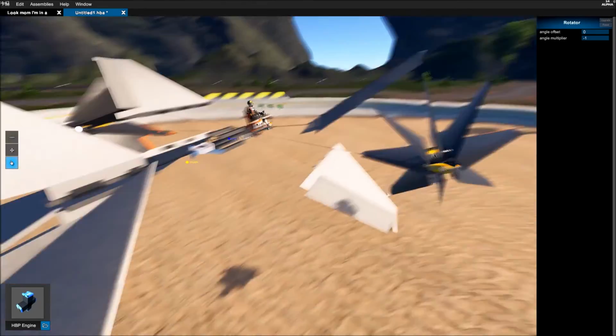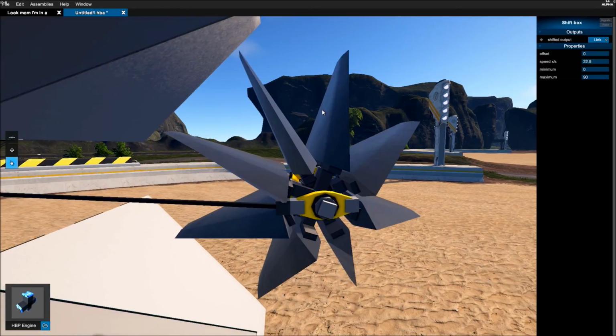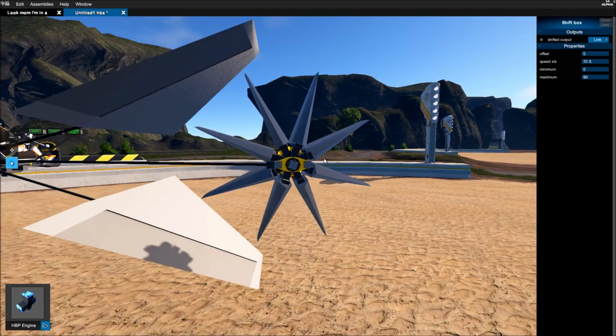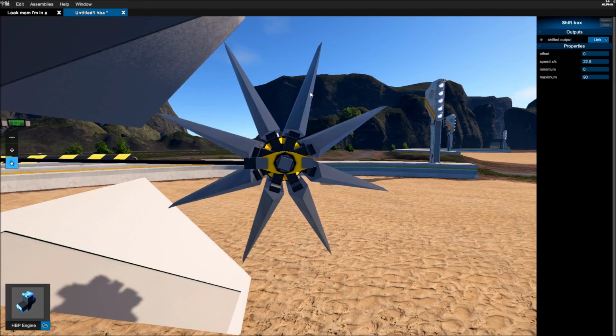This system that I showed you how to build, this engine, since it's got this shift box, we can vary the DPT mid-flight and change our throttle power. Now, as it turns out, between two ticks, this blade will have moved from here to here, and then again here to here, 90 degrees at max. When you change the DPT of the engine, the game, since it works in ticks, measures the distance between here, position A in tick 1, to position B during tick 2. And that is the force that the wing will exert.